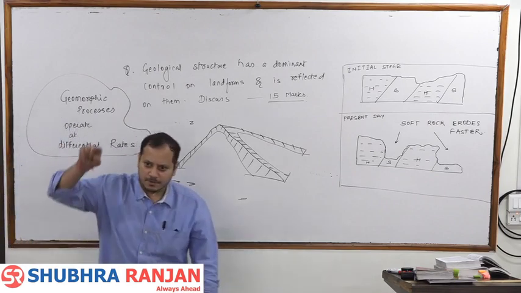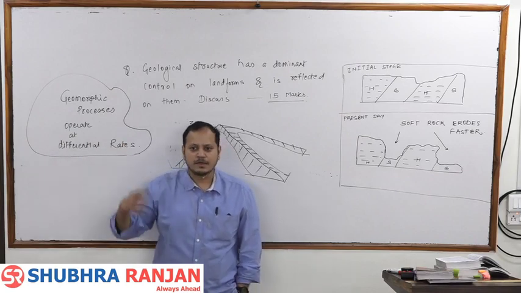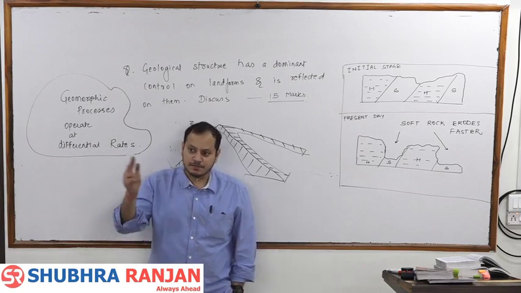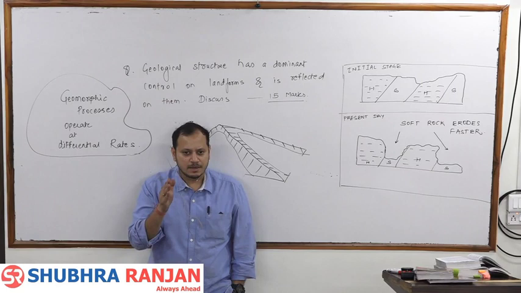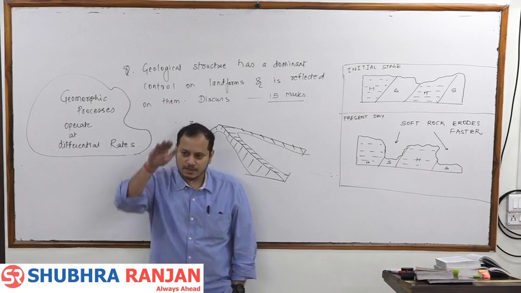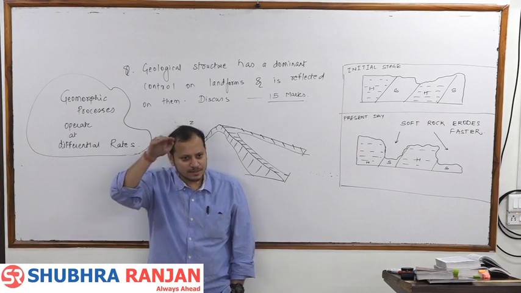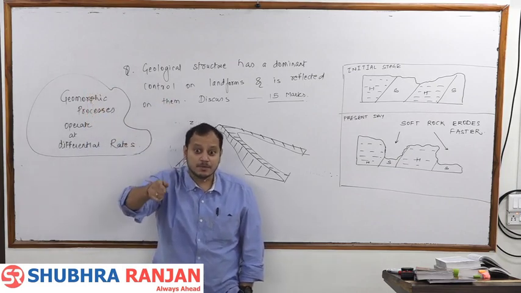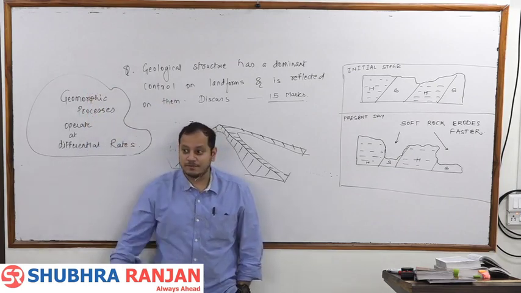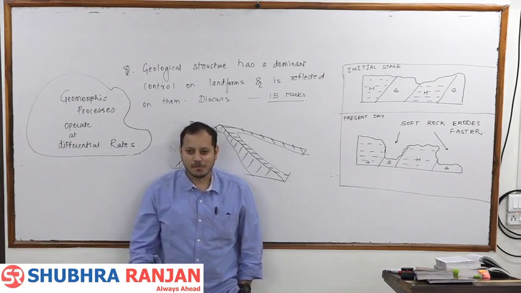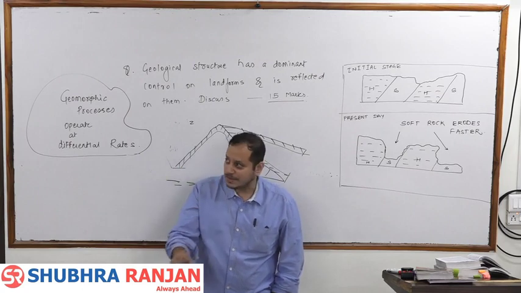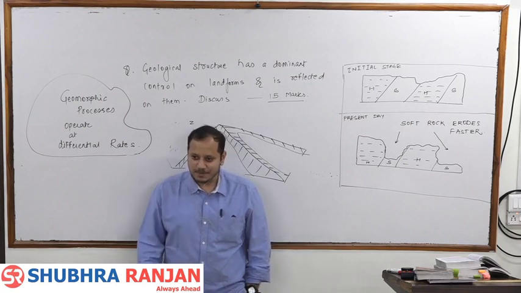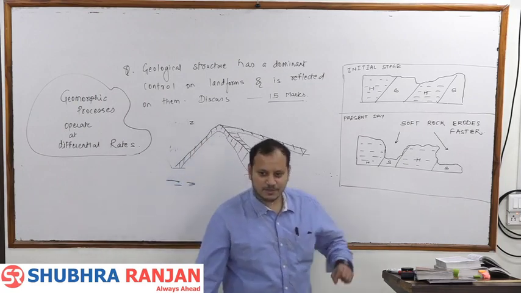Earth has different relief because maybe wind has less power than water and therefore wind cannot erode as compared to water. Or there is one way of approaching. Water has different power at different places and therefore uska erosion capacity changes. Because uska erosion capacity changes, therefore the landform ka height keeps on changing. Jitna zyada erosion, the more the erosion, the height of the landform will be less. Less the erosion, the height of the landform will be greater. But what is going to determine how the erosion rate differs? Structure. So the crux of the question is geomorphic processes operate at different rate because structure is different. Fine? Because the structure is also different and therefore understanding.